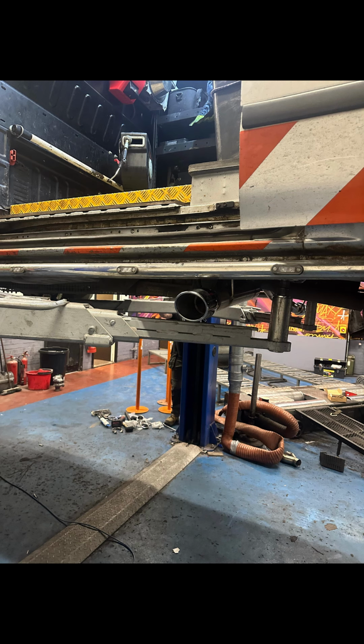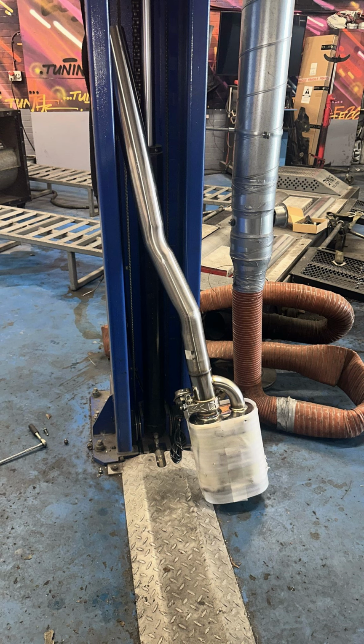So if you see Sam's van on the road, I will warn you now, don't race it. You may get embarrassed by a van.